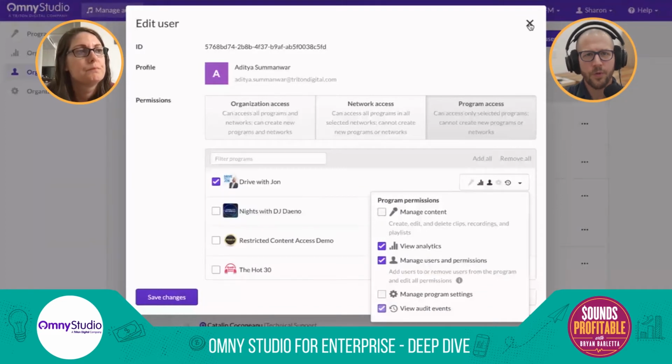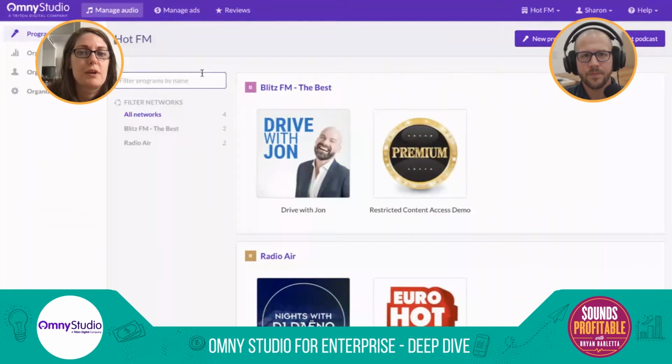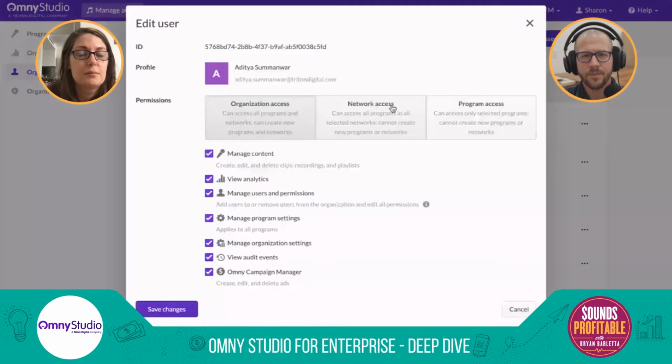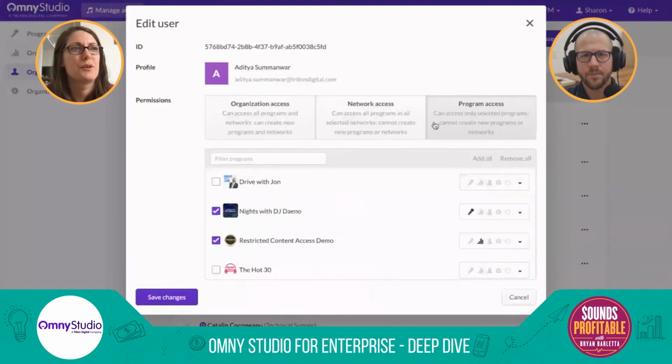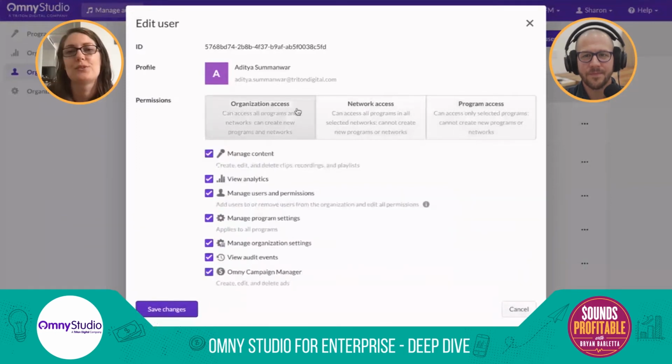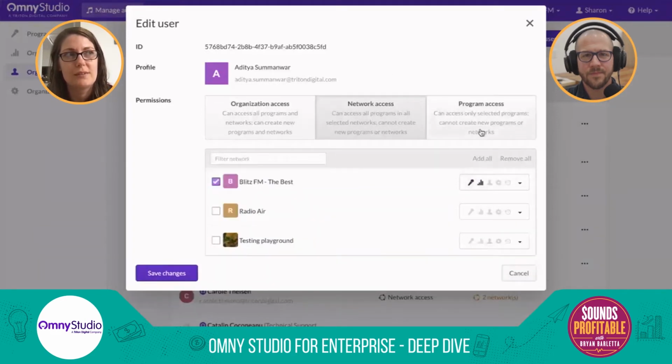So real quick on that, for the three tiers, organization, network, and program, does that mean one user can have different settings at each of the three levels? Yes, correct. You could have a user that is only able to, in two programs, manage the content for one and the analytics for the other, potentially. But the way our structure works is that you have to be one or the other. You can't be an org level user as well as a program user, because those two things are polar opposites. If you're an org user, you have access to all the programs. If you're a network user, you get access to all of the programs within that network, but you can have different permissions based on the different networks or programs that you're nested in, if that makes sense.